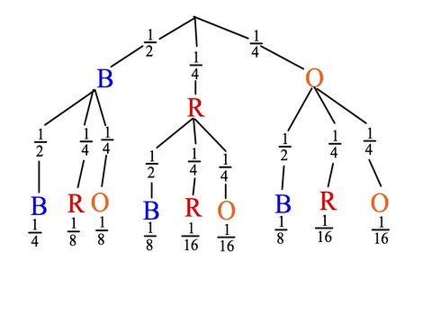Red followed by another red is 1/16. Red followed by orange is 1/16. Orange followed by blue is 1/8. Orange followed by red, 1/16. And orange followed by orange also 1/16. Once again, we can list those 9 outcomes at the bottom. And if you add all of those fractions across the bottom row, they should all add up to 16/16, or 1.